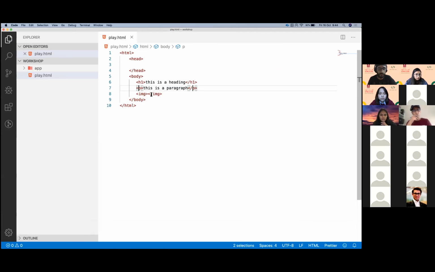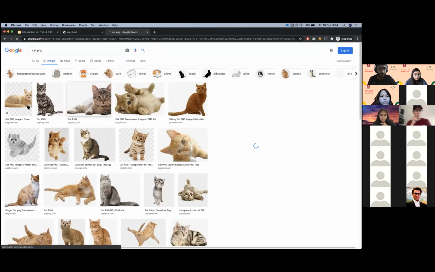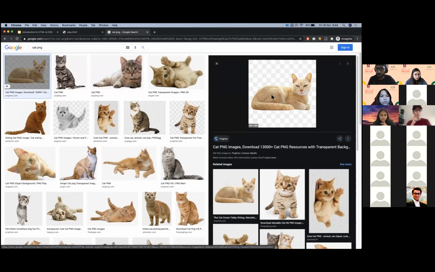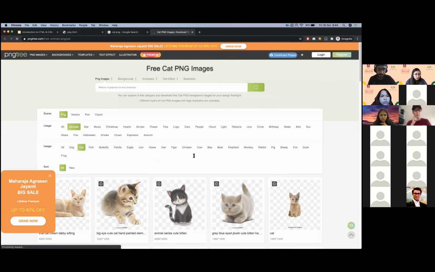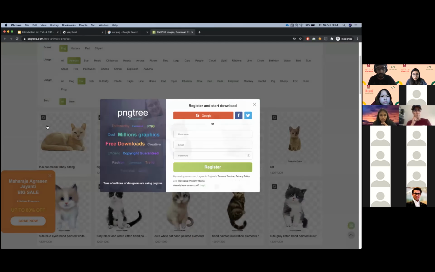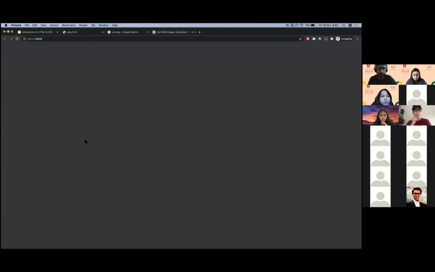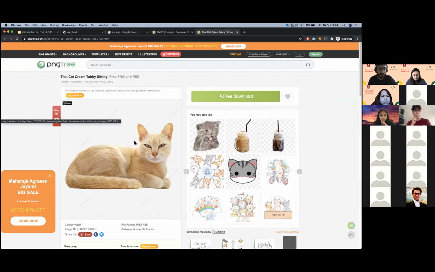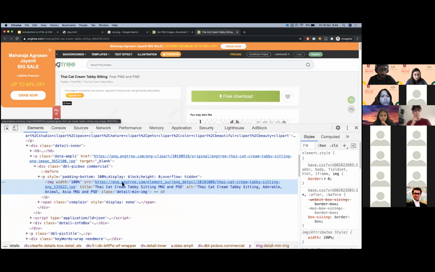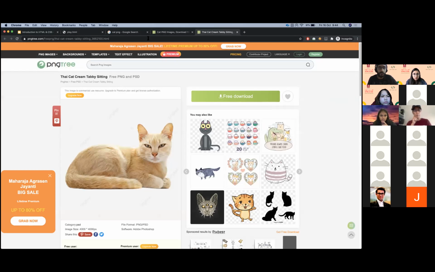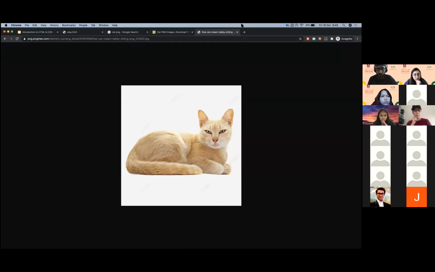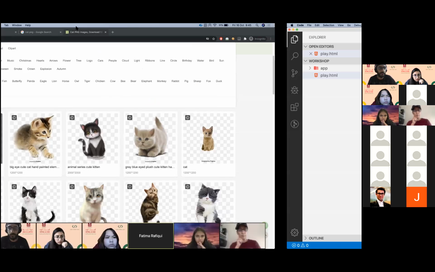So let's try to find some image. The purpose of this image tag is to basically find an image and apply it. So we don't really need content in here. You cannot add anything. You really need a source for that image, and that's how you can apply it. I'll just show it once I have a URL with me. So let's say this is the image that I want to show on my page. I just need the URL of this image, and the way you apply it is using the attributes.